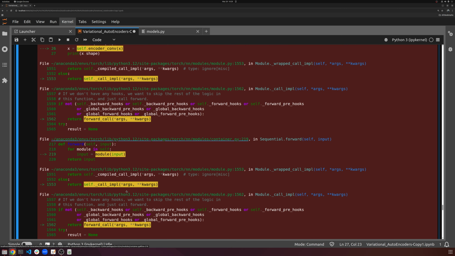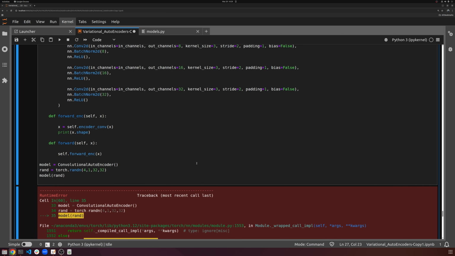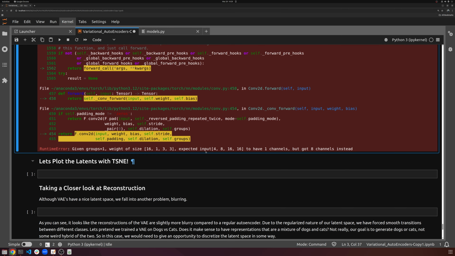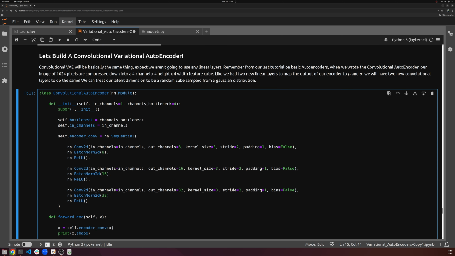Looks like we have a bug. Let's see what it is. It's not happy with the given groups 8, 2 channels, but got 1 instead, because this needs to be in channels of 1. My bad. All right, looks like we have another bug. Oh, yes. So this has to be 8, then 16, and then this has to be 16, then 32.